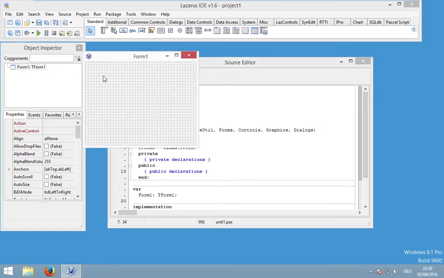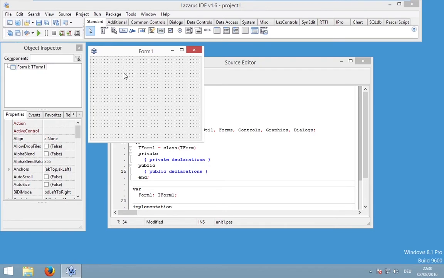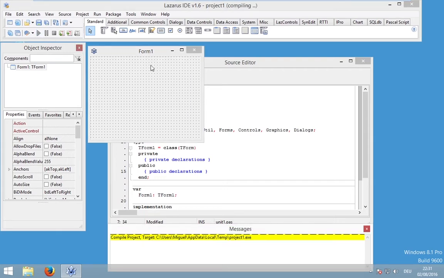And there's another window, really interesting looking, which has in its caption something like Form1. It has grid points, and this window is for designing your graphical interface. It's called the Form Editor, and your final application will look similar to this window. But I don't want to lose so many words, so let's get started and just execute the application. To do so, just press F9 or go to the Run button.